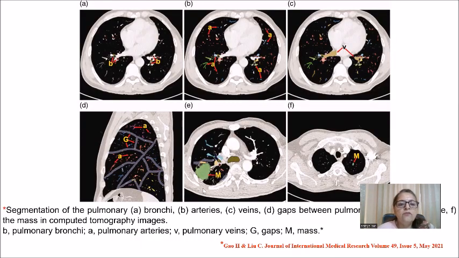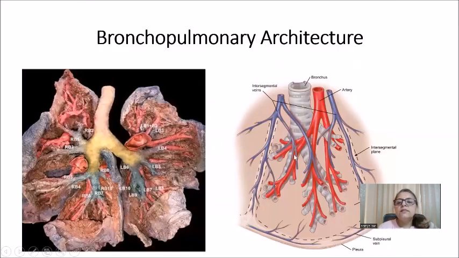Gao and Liu have reported demarcation of the segmentations in the CT images by seeing the gaps in the images of the parenchymal tissue. So this can be helpful in demarcating the segments to identify the area of lesion or the segment of approach. As we can see, each segment has a tertiary bronchus, a segmental artery, and is surrounded by intersegmental veins. These three structures can be the guiding force to decide about the resection margins of each segment.